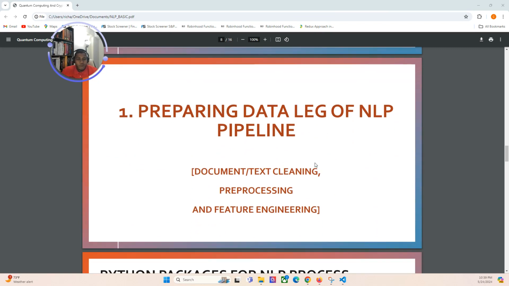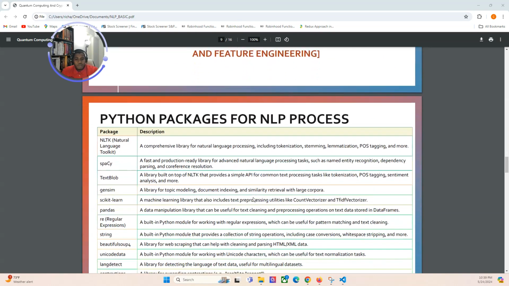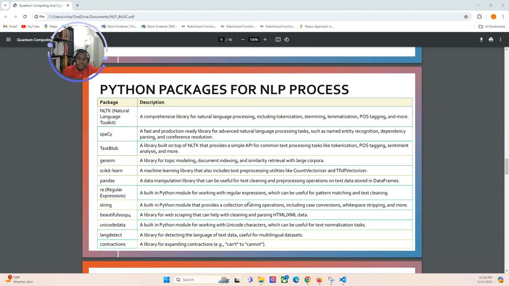Okay, so for step one, the preparing data leg of NLP processing. First, we'll do document or text cleaning, and then we'll do the pre-processing and feature engineering, right? So steps 2, 3, 4. Remember, Python is the main programming language used for data science or AI related tasks. So we have these packages that we could use.